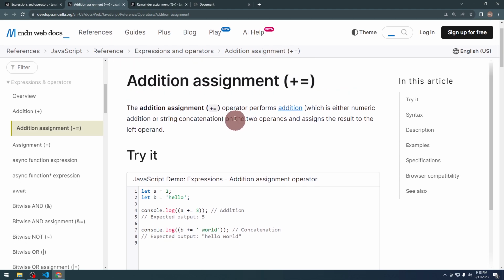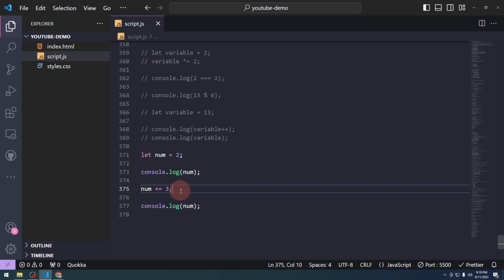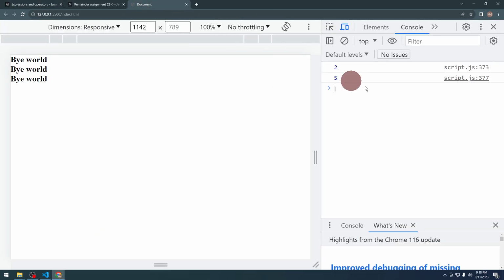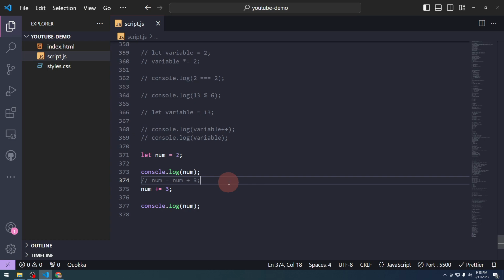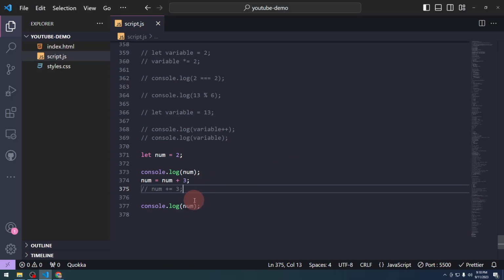This addition assignment essentially just performs additions which would otherwise be x equal to x plus y, or in our case num equal to num plus 3. So this one and this one are the exact same thing. We get 2 and 5, and if we uncomment this, we still get 2 and 5. If we reload, we still get 2 and 5, because they are doing the exact same thing.